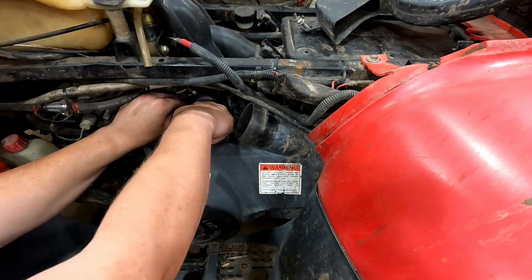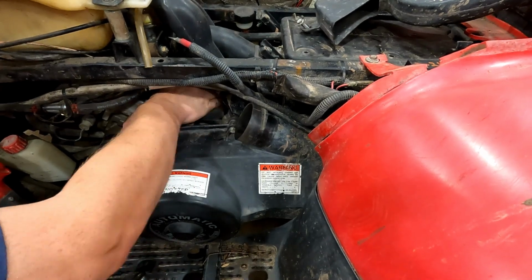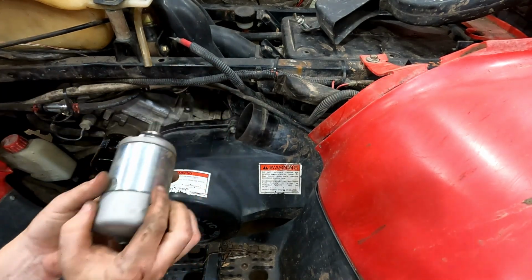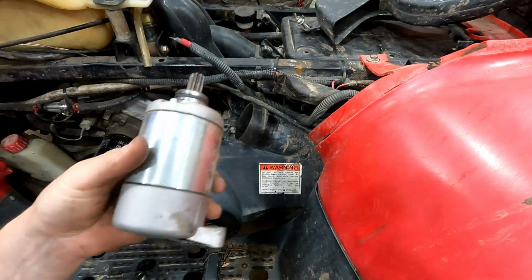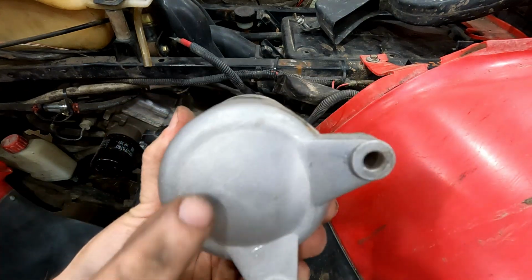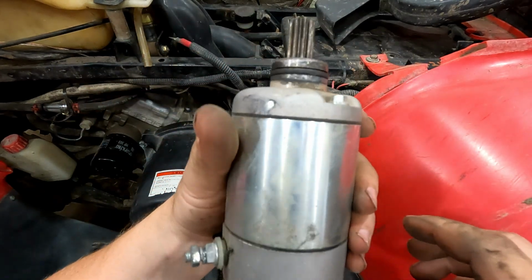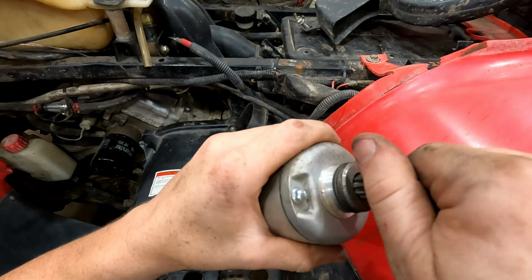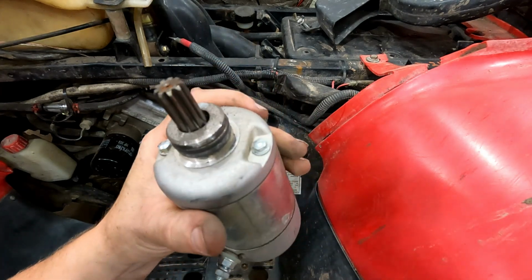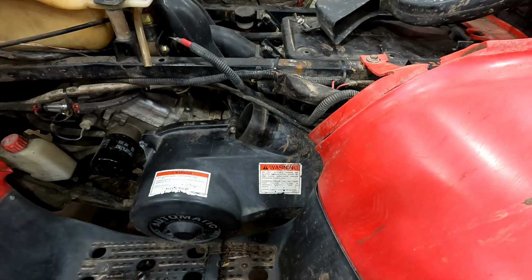We got that one. That one doesn't actually come out all the way until you get the starter pulled out. You just give it a tug. Sometimes you gotta get a pry bar behind it to pull it out of there. And there's the starter. You can tell it's just a China-made one. It's got nothing on the back here, and there's no markings anywhere on it. That's usually a sign. And you can kind of tell by the shininess of it, what they use for their aluminum and stuff is kind of just a lower grade aluminum.